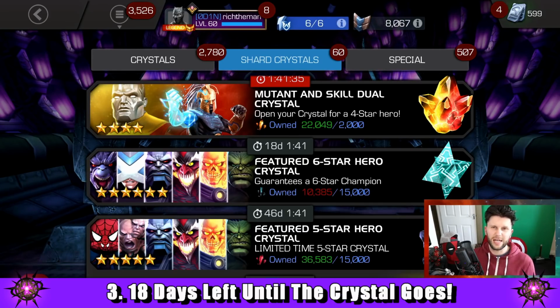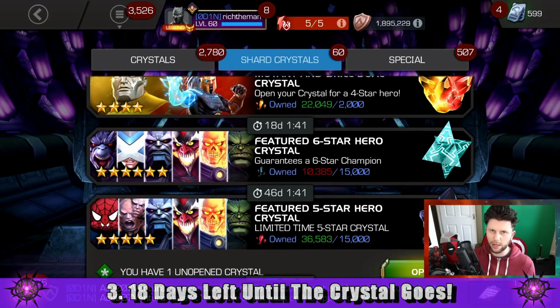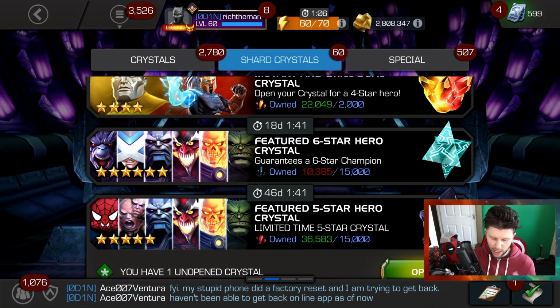Third tip for the month, and this centers around the 6-star feature. Do bear in mind the 6-star featured if you are looking to get some of the key champions, Apocalypse, Dragonman, Red Goblin, Cosmic Ghost Rider, the list goes on from that featured 6-star pool. This is the final month and final opportunity you will have to grab this. It actually expires to the latter point of March.